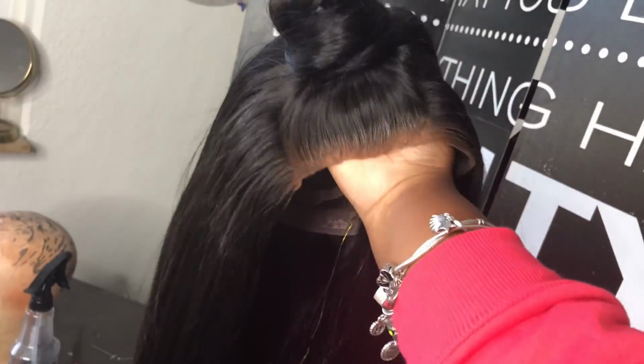This is how the wig looked when I removed it. You can always go back and reapply it. It's really, really easy to reapply a wig after the lace has been cut.